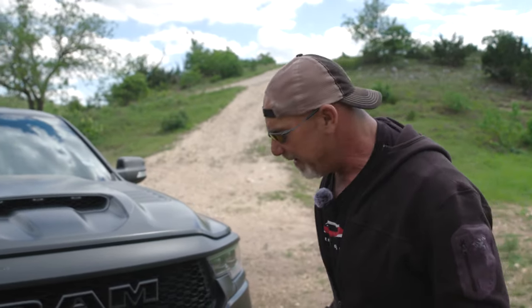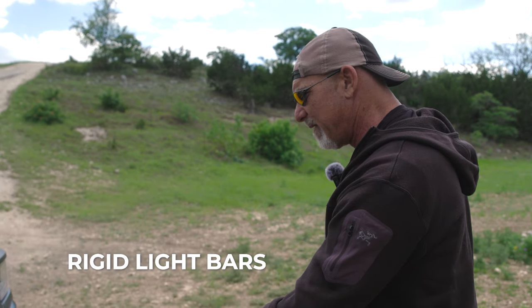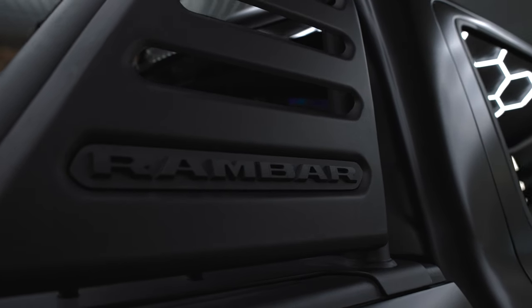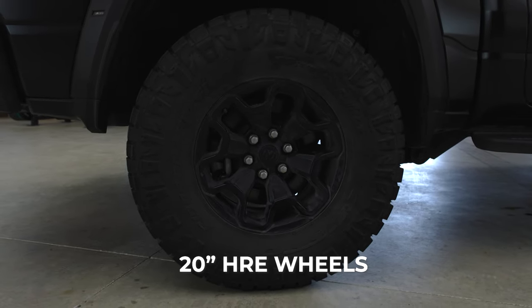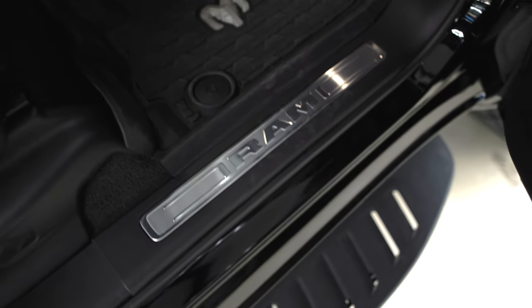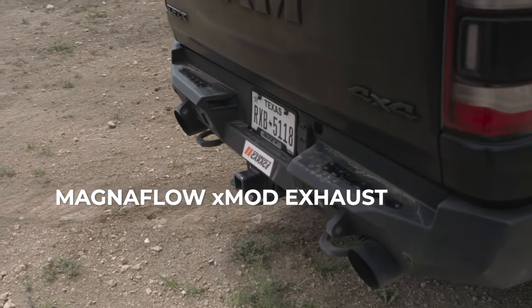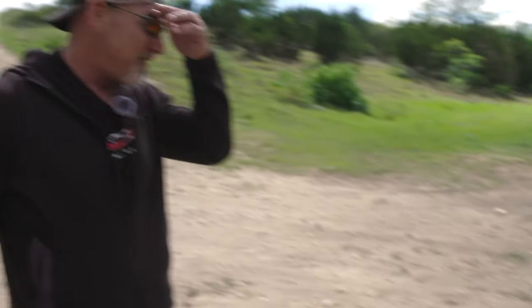A nice bumper like this isn't complete, and an off-road vehicle isn't complete, without proper lighting. So I reached out to RIDGID — they hooked us up with a 40-inch light bar for the front bumper and a 50-inch light bar for the Ram bar that I purchased. I stuck with the original wheels initially, then moved up to a 20-inch HRE wheel with 37 Nittos at a 12.5-width, which gives you more sidewall when you're going off-road. We've got running boards, the ADD rear bumper, and the Magnaflow five-inch exhaust tips with the Magnaflow X-Mod exhaust system.